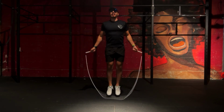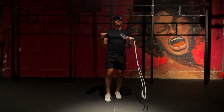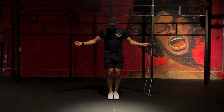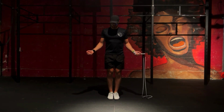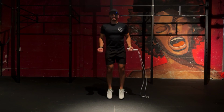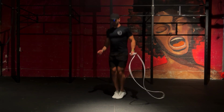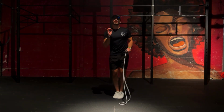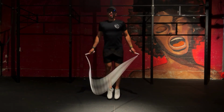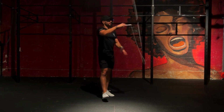A lot of people say, I know how to do my basic jump, but there's so many details. Jump rope is all in the details, from knowing how you position your hands. From this to this, that could make a huge difference. And from this to this, that is another huge difference. From this to this is another little difference. Pay attention to details. You want to be a good jumper, you gotta pay attention to details.